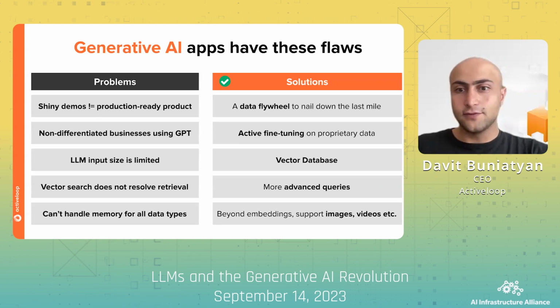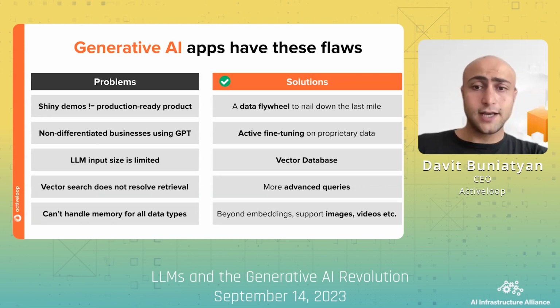And that's where you have the need for a vector database, where you can store a much larger set of data and only retrieve pieces of it into the context so that the LLM can reason about it. But actually, vector search is not solving the retrieval problem. Information retrieval has been a long-lasting area in computer science. And you actually need way more advanced types of queries to be able to operate on top of the data. And more or less, a lot of the storages don't really operate aside from embeddings. When you want to store images, video, audio, text along with your data for different purposes, this doesn't work out.